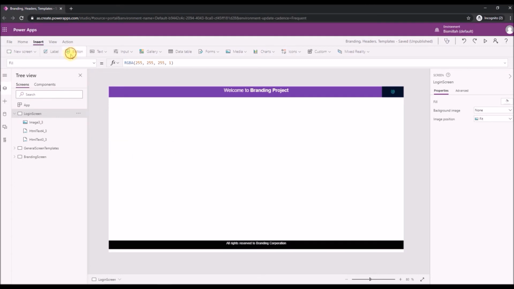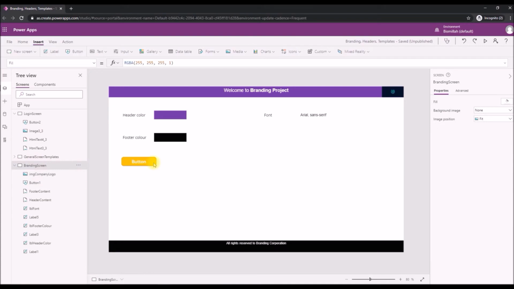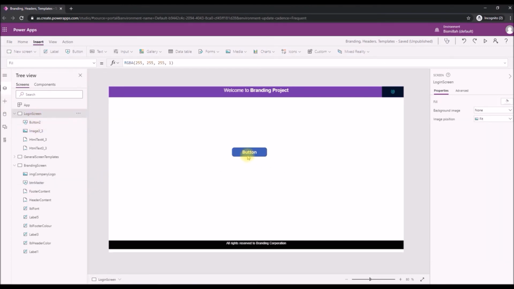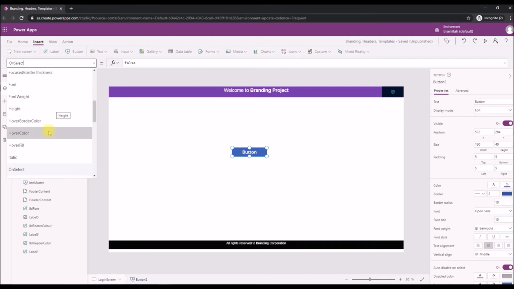Inside you can put a button. We have a button, do we? So this one is the button template. So you can call it button master or something, so we can easily refer back. So go back to the login screen. Over here we will go to the fill property.